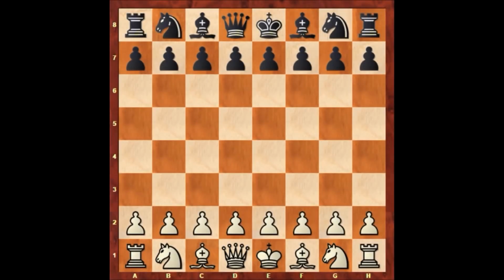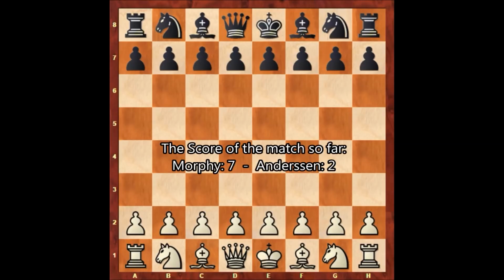Hello everyone, and let's check out round 10 between Morphy and Adolf Anderssen. This is the 10th official chess game between these two players, and Paul Morphy is leading. Paul Morphy is at 7 and Anderssen is at 2 points. The first player who scores the 7th win will be victorious in the series of matches.